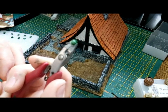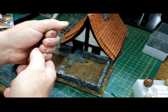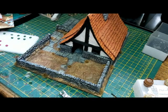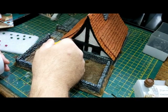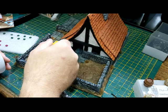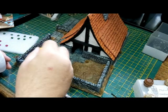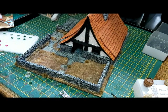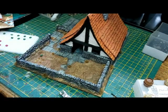So there we go, there's my cabbage. In the clippers, not in focus. I'm going to cut off that back spike, here we go. Spike off. I'm using Gorilla super glue, brush version, and I'm just going to splat down some glue on the ground, and I put down several in a row. I'm going to use about 8 of these cabbages, neatly growing out the back of the house. So cabbage, stick in glue, leave to dry, easy peasy. There we go.